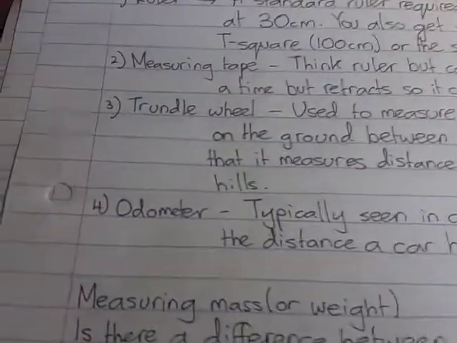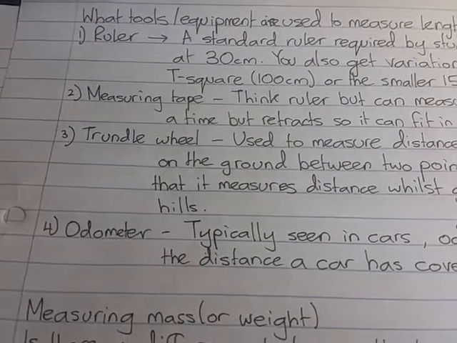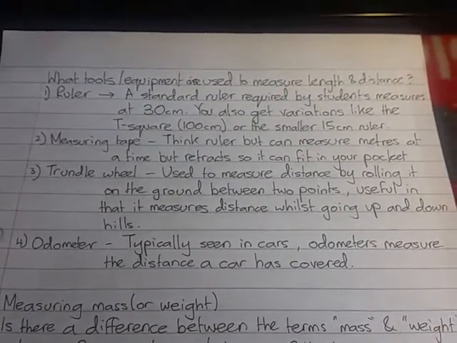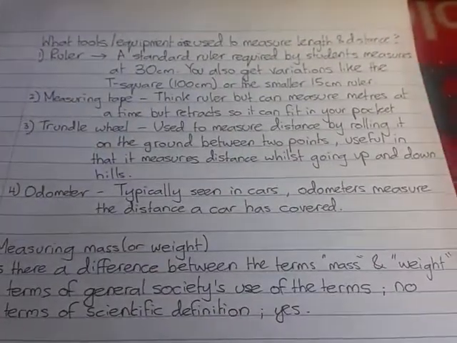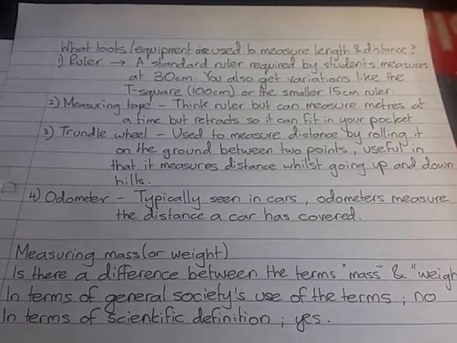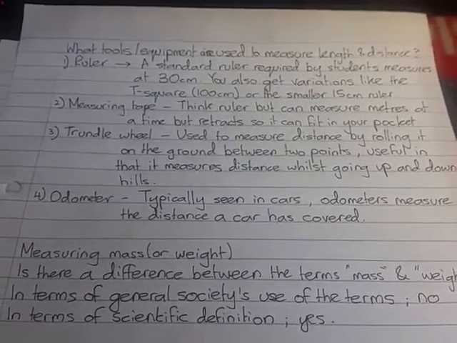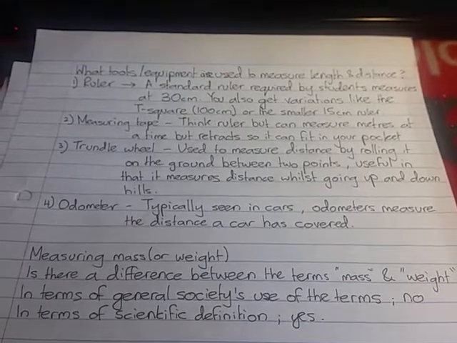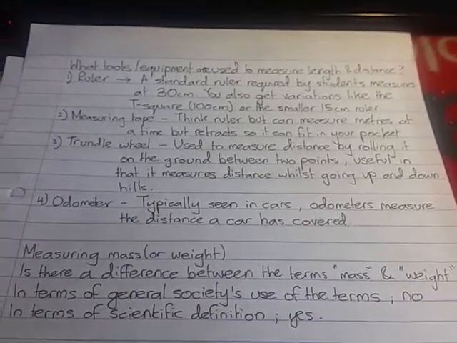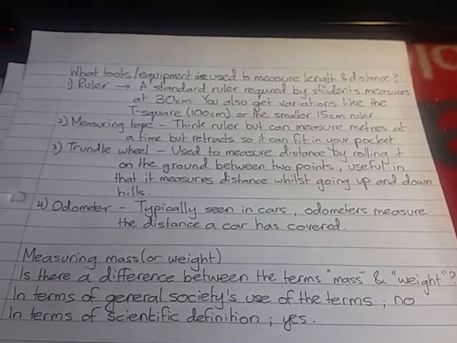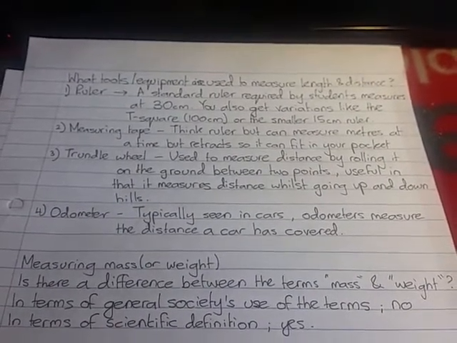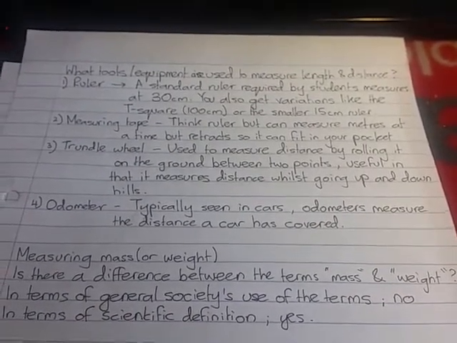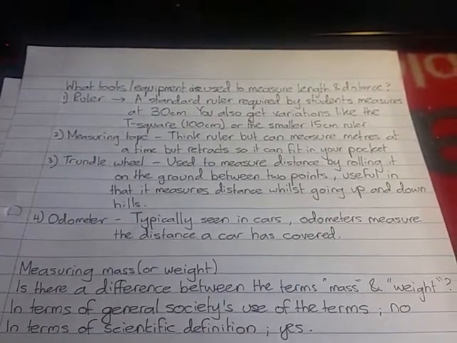Let's move on to the next one. Measuring mass or weight. Firstly, is there a difference between mass and weight? In general terms, in general society's use of the terms, no. In terms of scientific definition, yes. As a former physics student, I can attest to this. In terms of physics, mass and weight are two very different things. However, in everyday use by society, mass and weight tend to mean the same thing.